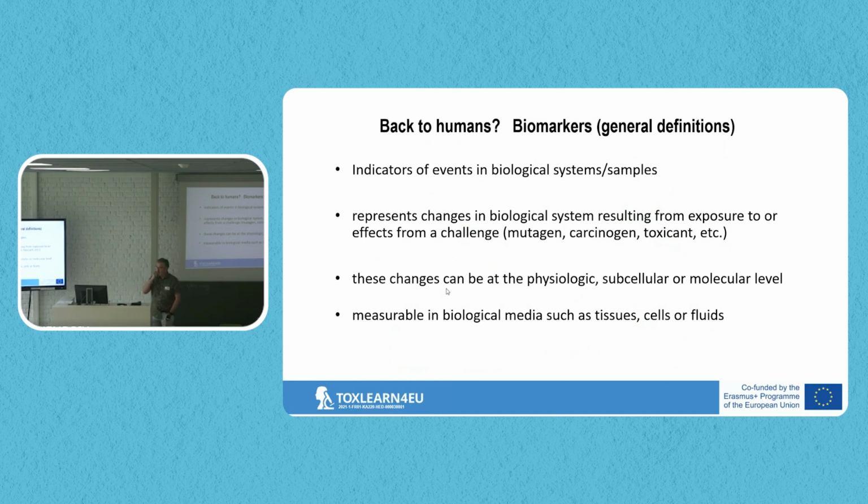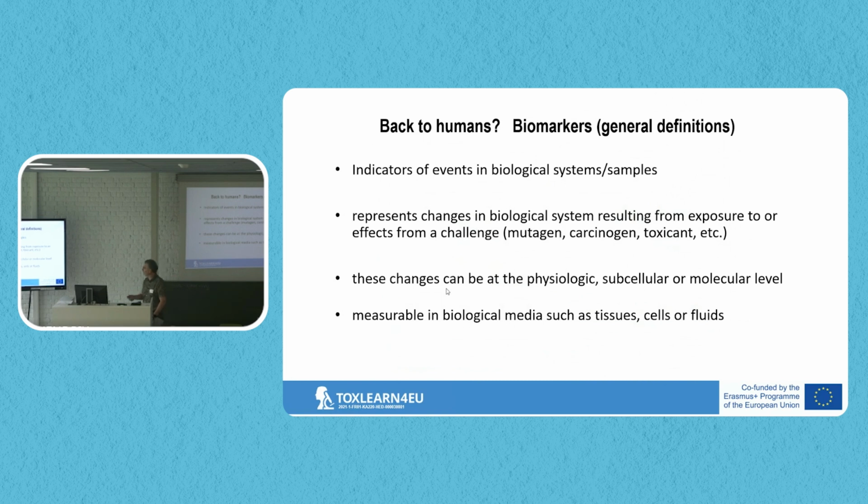Then to humans, my last part. So eventually you would like to measure in humans, but that's quite difficult, right? Because in humans, you can usually only get easily accessible tissues. Think about blood, right? That's easy. But you cannot get a piece of liver, or a piece of lung, although you would like to have it, but it's not possible, right?